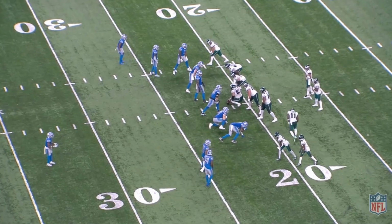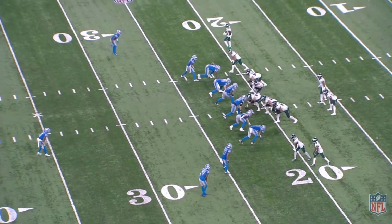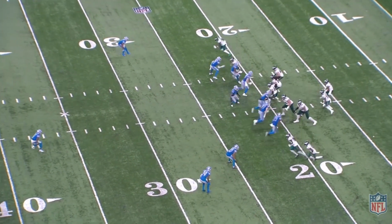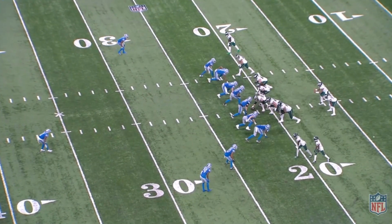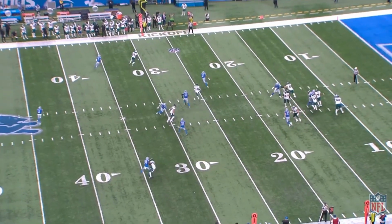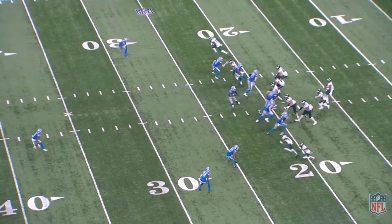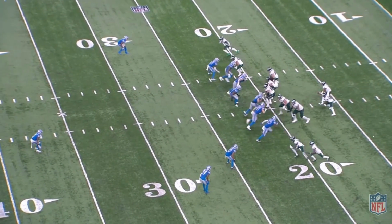And when he does this drop, to me, I know they're different body types. He's a thicker dude, but he does have some Deshaun Watson-like characteristics of just the timing of it. I'm not saying he's the same type of thrower, so don't freak the hell out. But this kind of shuffle drop, all his cleats in the ground, great rhythm, decisive, accurate, making it look easy. This is one of those throws that he makes look easy.